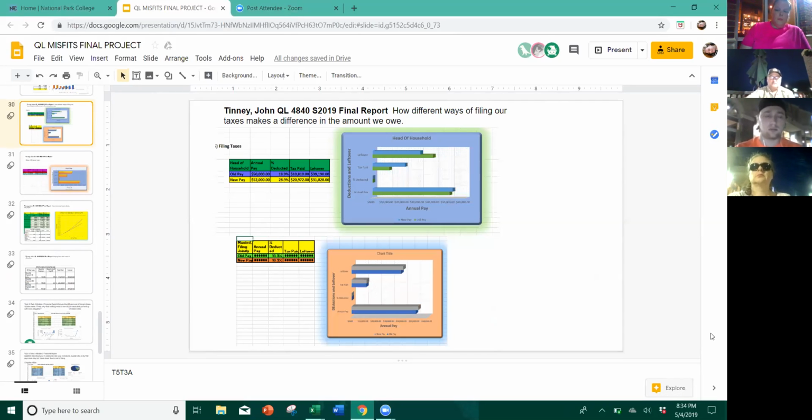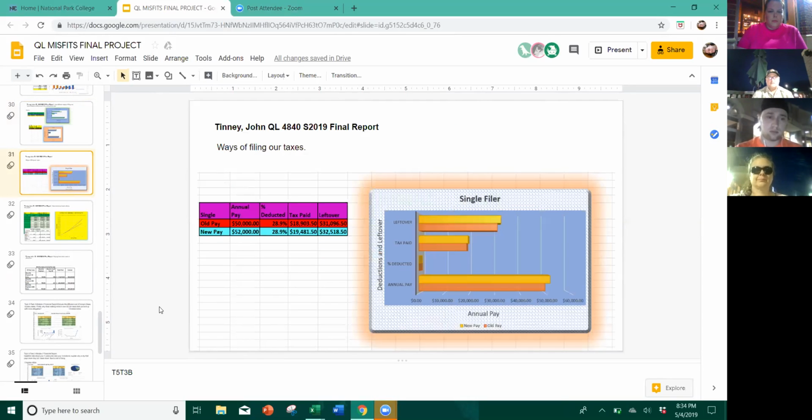The other chart here, if you click down to the next slide right quick, now I'll talk about one of the other ones. The last one talks about if you're single, and it shows the tax burden a single person has, because they start out paying 28.9% on either one. They don't really change brackets, but it shows how much money they have to pay in taxes off of their money, and it's really kind of disconcerting the way that they have to pay the taxes.